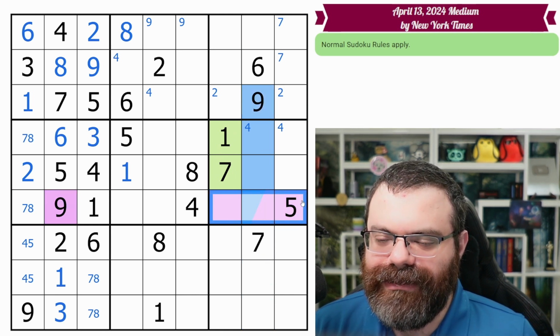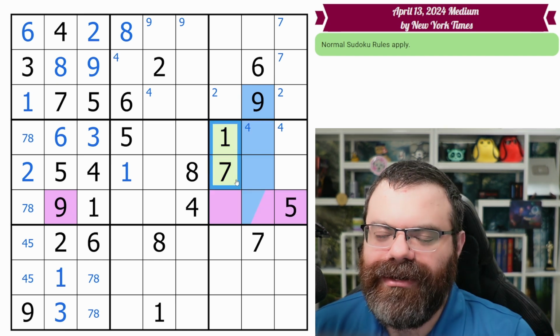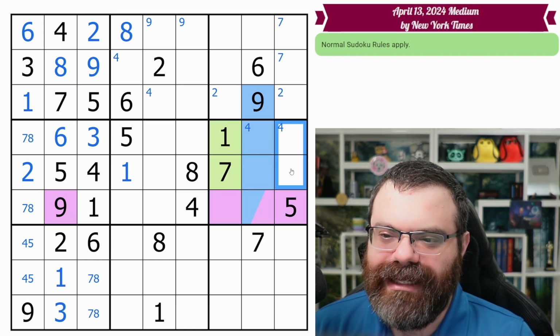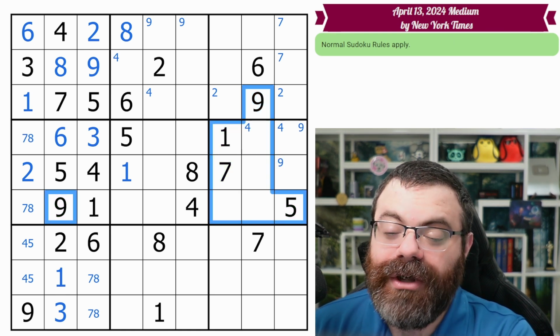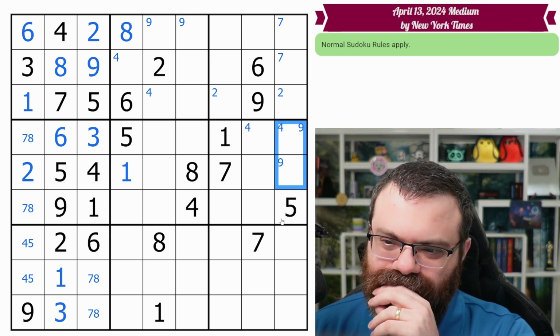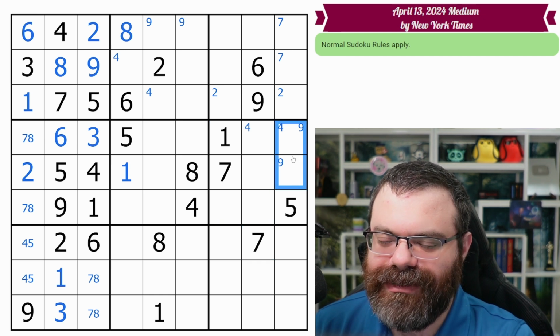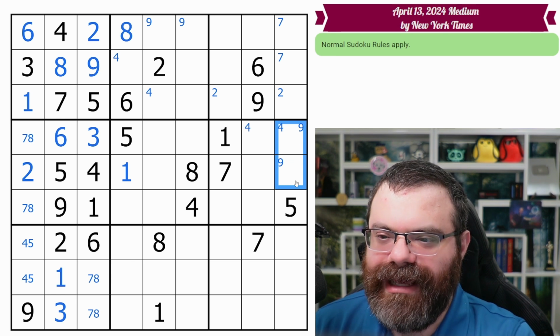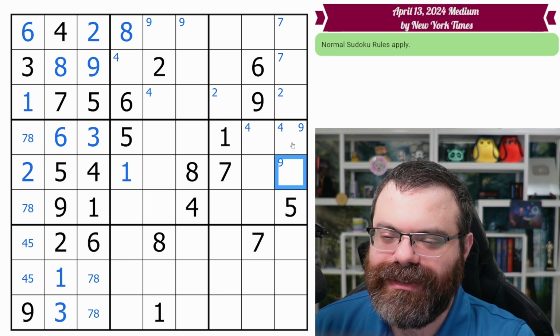So purple and blue together are going to eliminate 5 of the cells from being able to be 9. And the green cells are going to be 2 more, which means 9 can only be in 2 of the cells in this box. It'll be 1 or 2. Either way, it's going to be helpful because these 9s do what's called pointing. So how does pointing work? Well, we have limited the 9 in this box to just these 2 cells. The box needs a 9, so the 9's going to be here or the 9's going to be here. Wherever that 9 is, it will be in column 9 because both of these cells, both options are in column 9. So the 9 is forced to be here, which means it's not.